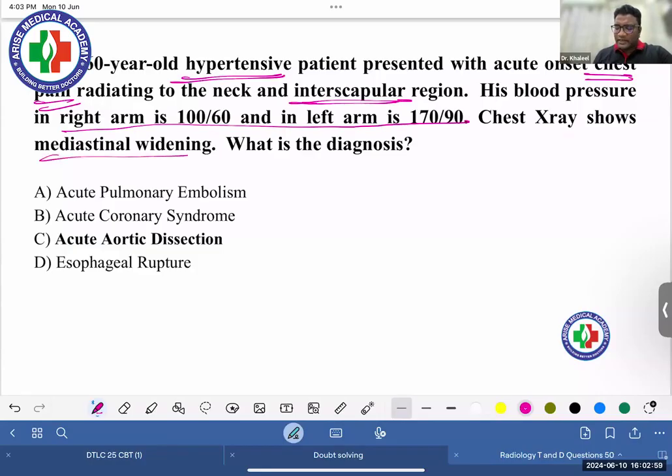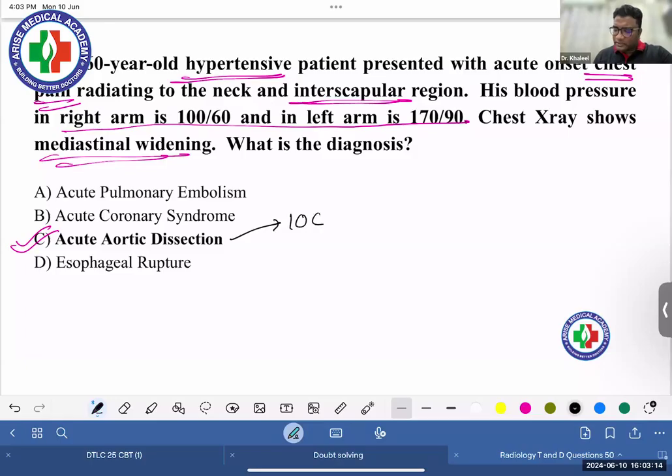And there is mediastinal widening, right? The aorta is in the mediastinum, right? In the superior mediastinum, you have the arch of aorta. So all of this is aortic dissection. So you are seeing chest pain radiating to back. This is aortic dissection. What is the investigation of choice, guys?